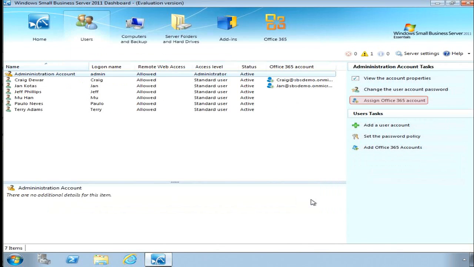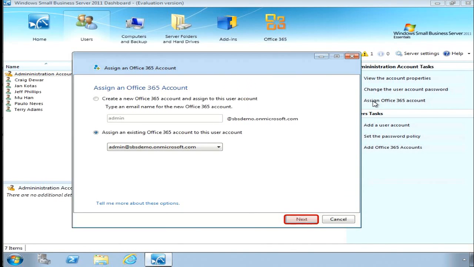So let's close the wizard. And now if you want to assign an Office 365 account to an individual user account on SBS Essential, you can do that. So let's say I want to assign an Office 365 account to the local admin account. I can just click this task, and it will launch a wizard. On this page, it presents two options.